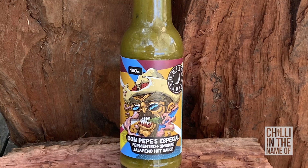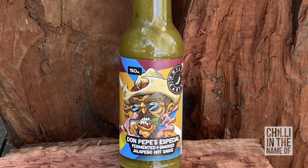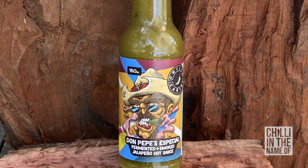The first sauce I'm going to try for you today is Don Pepe's Especial fermented and smoked jalapeno hot sauce. That's Don Pepe's Especial right there, and as I've mentioned before, the artwork is really quite cool. It's got a graffiti street art style there. It says it's batch number 5, hand drawn there. They've given it a 5 out of 10 for heat.